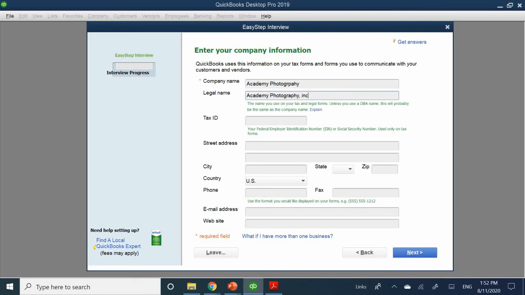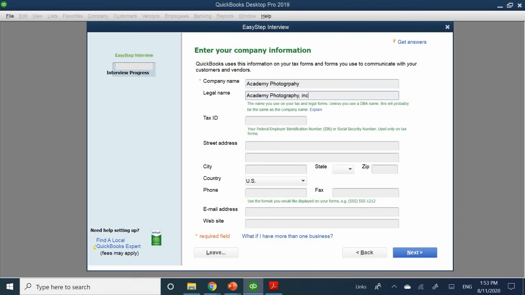Okay, I see what you're saying. The company name could be whatever you want to name it, as long as you can recognize that this company file is that company file. The legal name has to be whatever is the name that is filed with the state and federal government. All right. So, for example, I would have to put my full name under legal name, and then my company name would be whatever nickname I want to call myself. Okay, I see. All right. So that is, in a sense, how you can make that relatable.